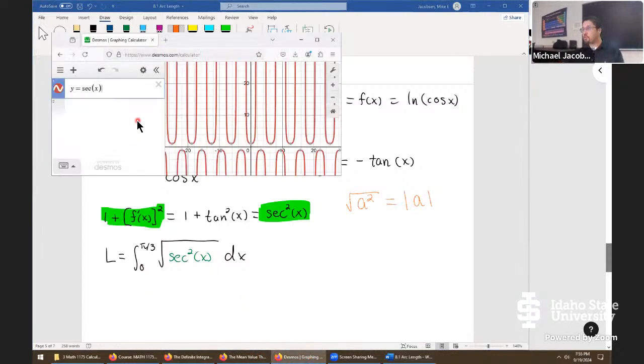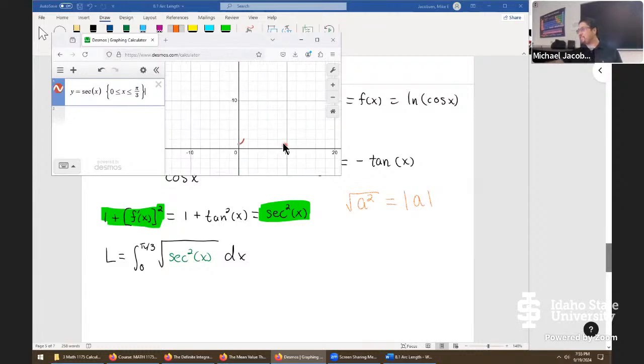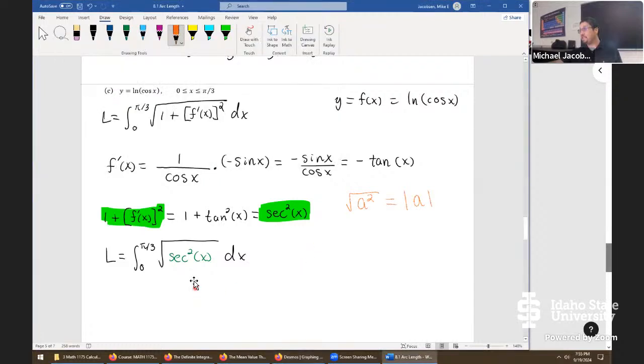It just turns into a big process. So if our problem looked like this, and we're going from 0 less or equal to x less or equal to pi over 3, then, well, we have just that little bit there, and thank goodness it's positive. That means when we go to cancel the root, we just get secant x. Again, that's pretty routine in our book because the author's not making big problems out of something that should have been smaller. But in other situations, that could be a real issue. So it's from 0 to pi over 3 of secant x.